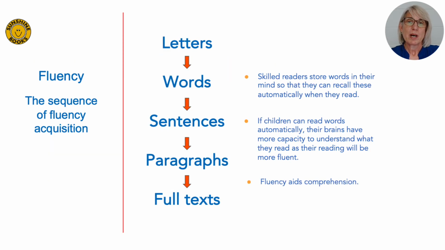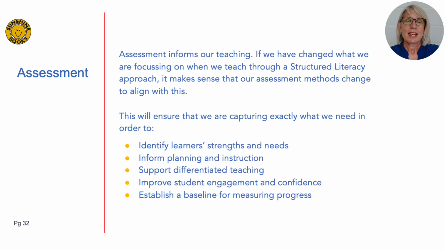As mentioned in Module 1, cognitive load increases as we move from letters to words to sentences and then connected text. So it is important to ensure that fluency is developing from the simplest level through to the more complex. Assessment informs instruction. When we shift to a structured literacy approach, our assessment practices must align with what we are explicitly teaching. Effective assessment enables us to identify learners' strengths and needs. It informs planning and instruction, supports differentiated teaching, improves student confidence, and establishes a clear baseline for measuring progress.